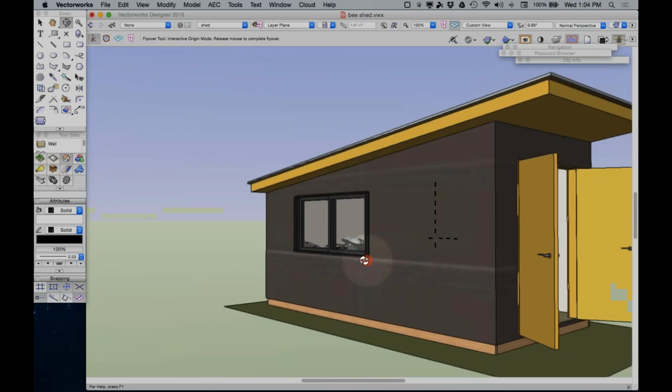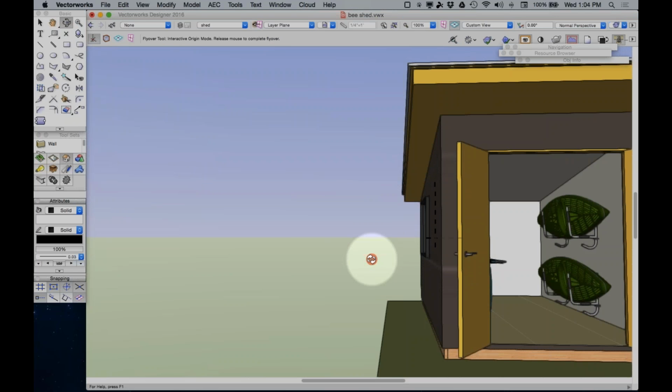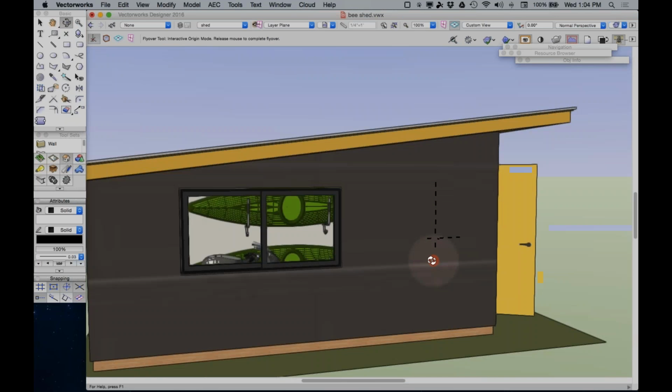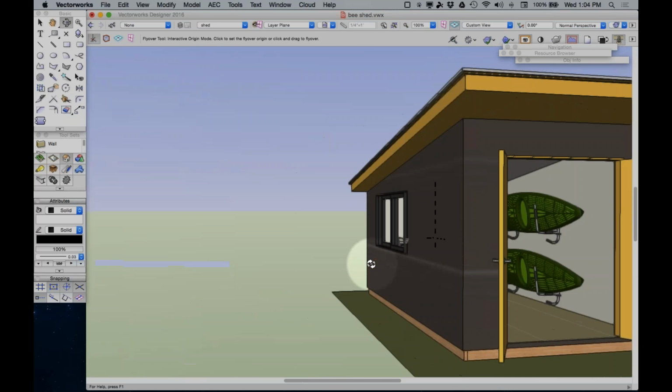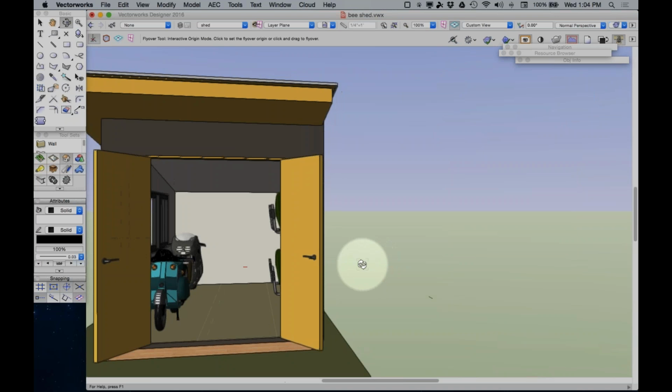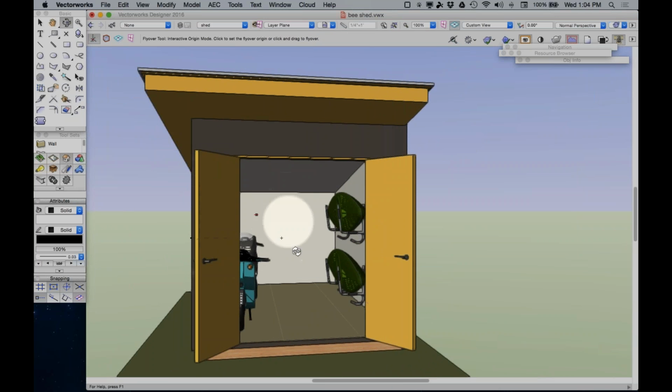There's some content there for the shed: a door, a window, a roof, and a floor structure. And so it occurred to me that this would be a great opportunity to talk about some of these features and to also see how all of these things can be modeled together and documented in Vectorworks.